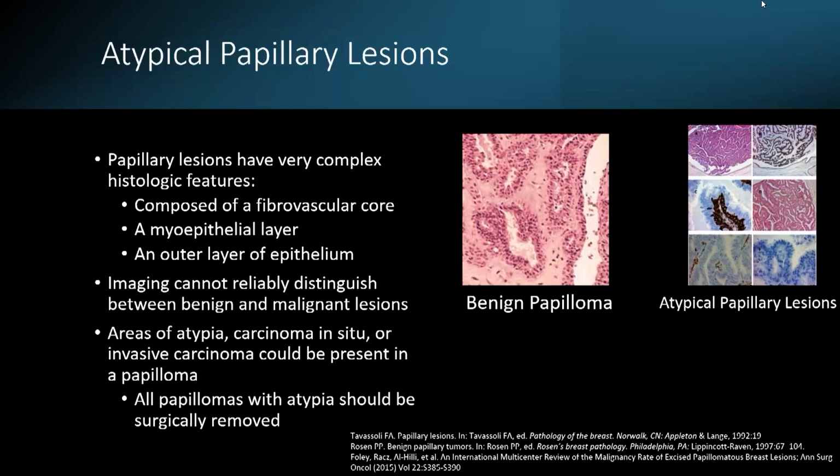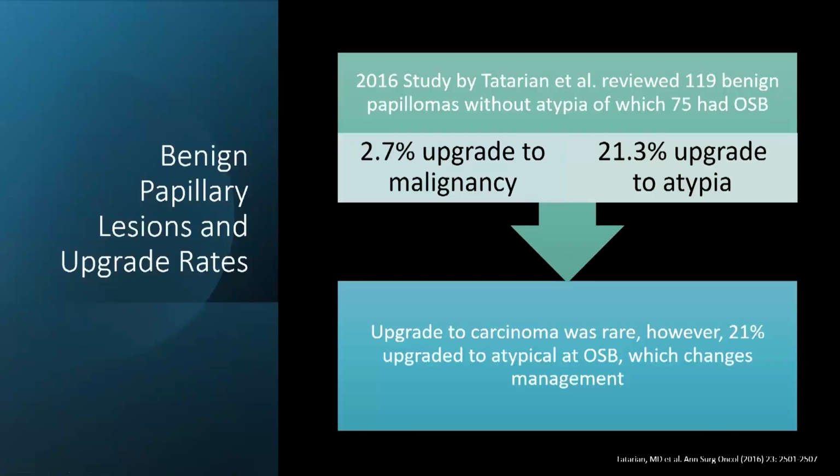You can see here what the pathology slide may look like for a benign papilloma versus an atypical papillary lesion. And you can see that there are multiple small photographs of what these atypical papillary lesions may look like. Atypical papillary lesions, how about if you have a benign papillary lesion?